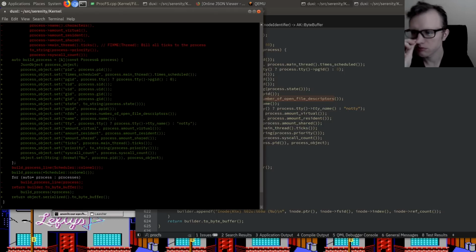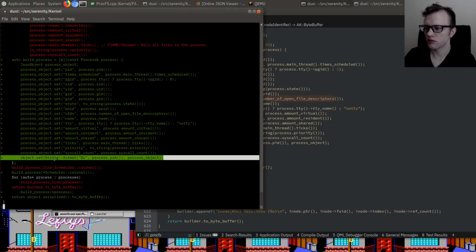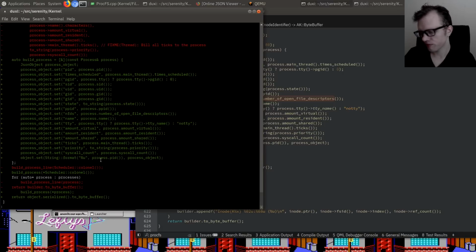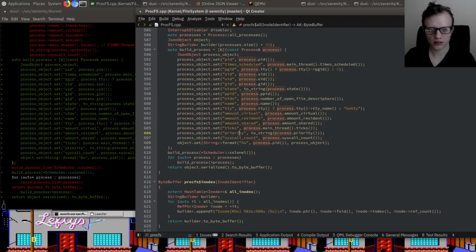I think maybe it would make more sense if this would be an array, actually, now that I think about it, because we don't care about this thing here anyway. So maybe what we should be returning out is an array. Let's try that.